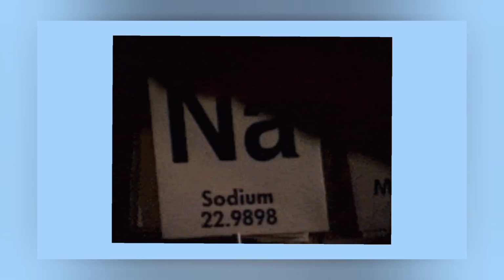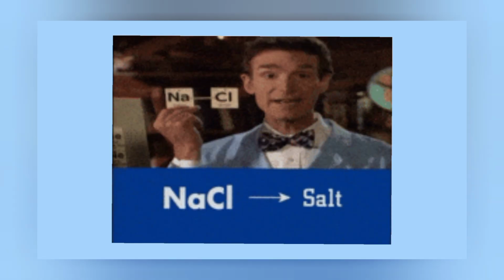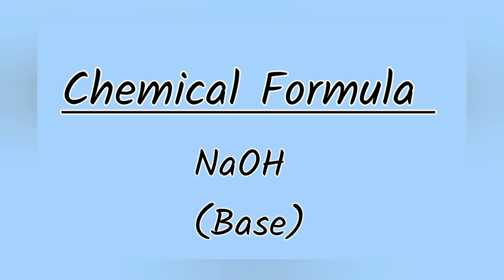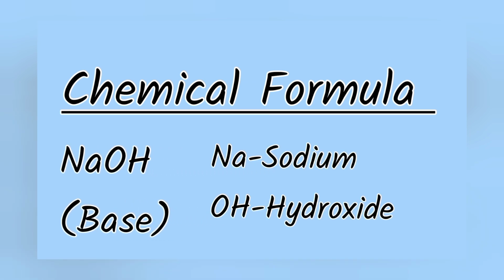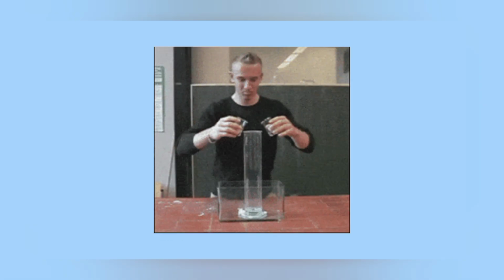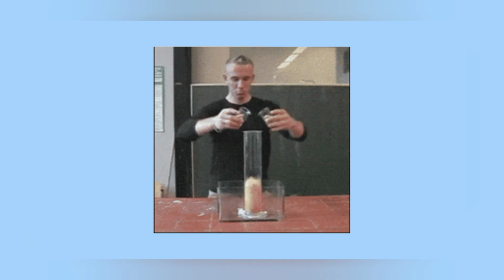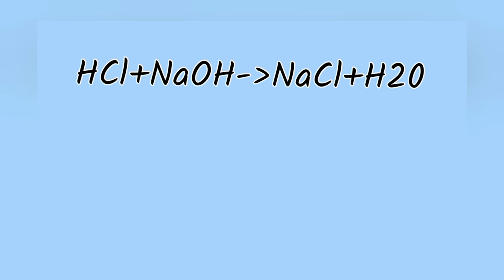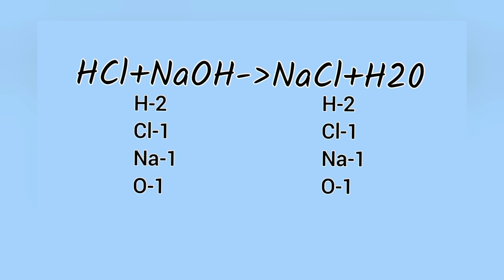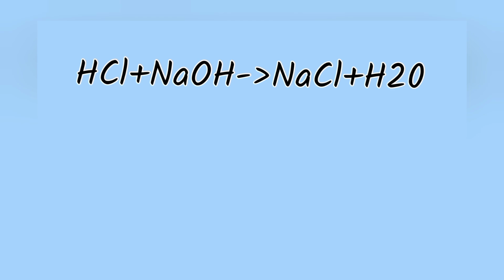In reality, chemical substances are made up of atoms of several elements. The best way to show what a substance is made up of is by using a chemical formula. It shows what the substance is made up of and in what proportions. And because these chemical substances take part in a chemical reaction, to represent the chemical reaction we use a chemical equation. A balanced chemical equation contains equal number of individual atoms in both the reactant side and the product side. And it also shows the physical states of both the products and reactants.